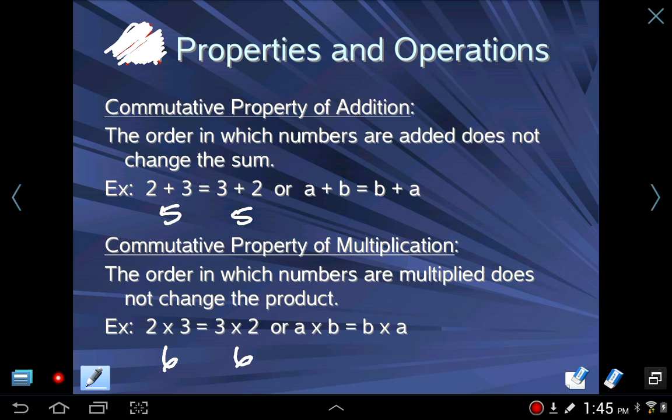And that's what these properties are. I know you guys already know this, but you need to know that there's a property that exists for it. That's the commutative property, the commutative properties that allow you to do that. I'm going to move on. If you are still writing them down, please pause. You might have to pause in this video because I can talk faster than most of you can write, and there is a lot of definitions. Okay, so I'm going to go on to the next screen.